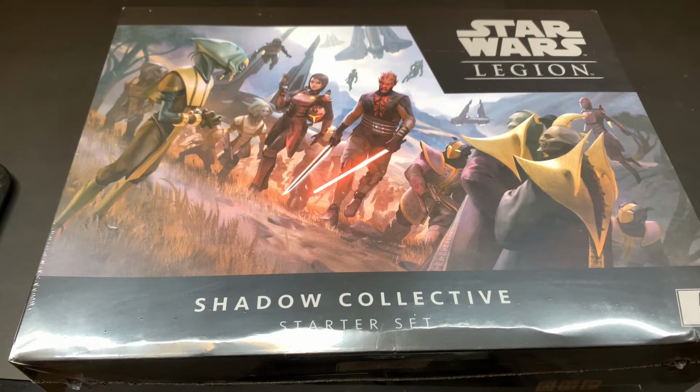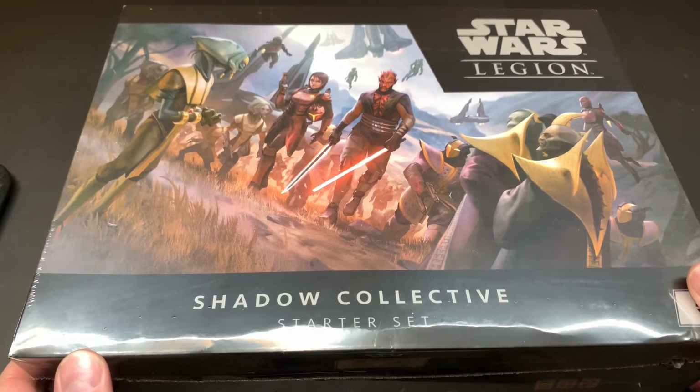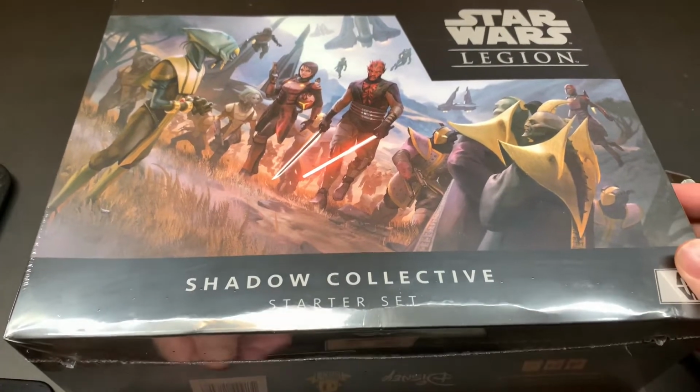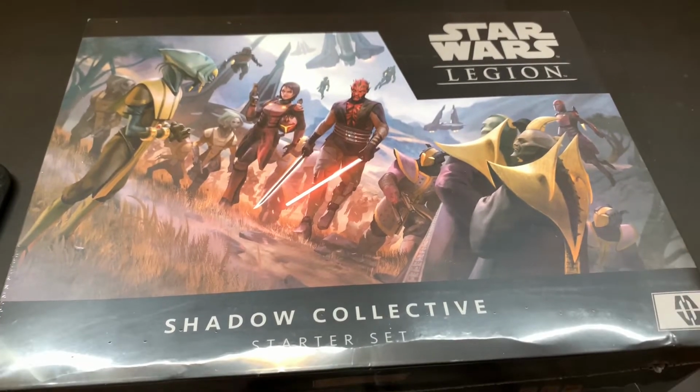This is the moment I've been waiting for. I've been looking forward to this so much. The Star Wars Legion Shadow Collective Starter Set. Isn't that such an awesome box art? Had to zoom my camera out a little farther to even fit this on the table. So it's pretty cool. Let's take a look at it here.